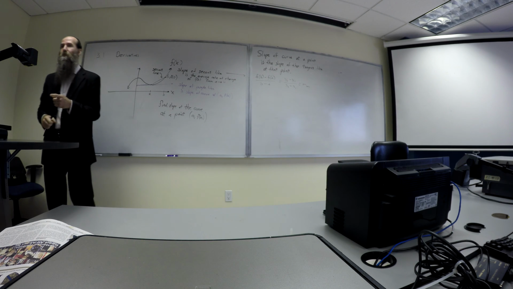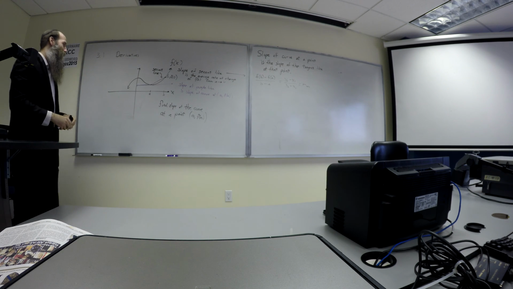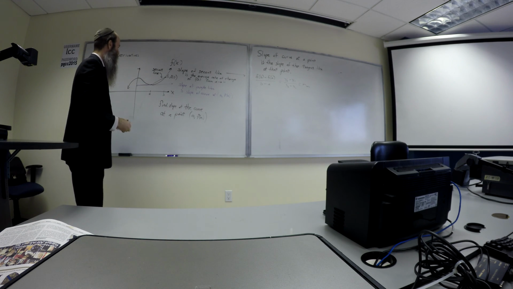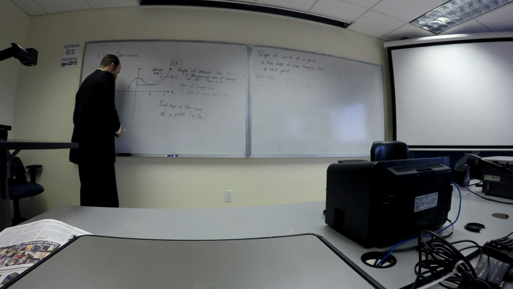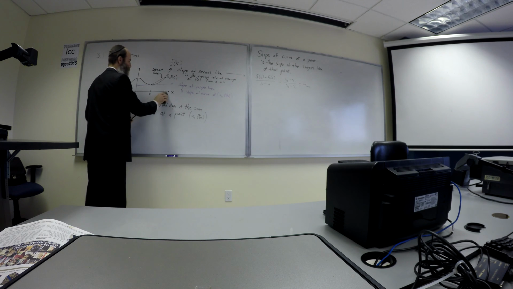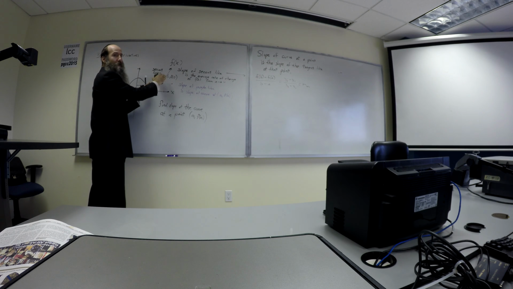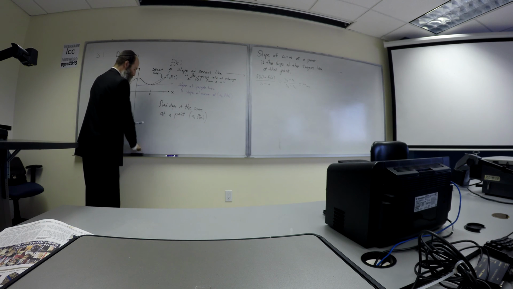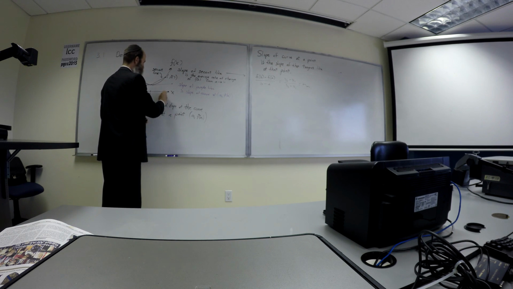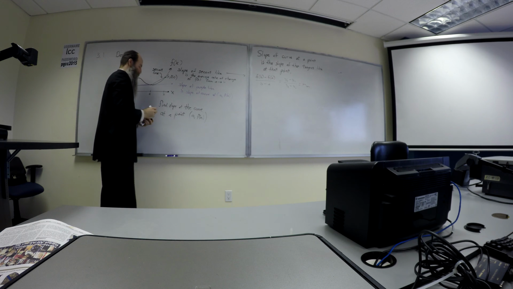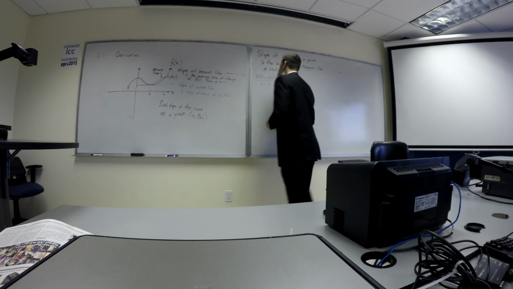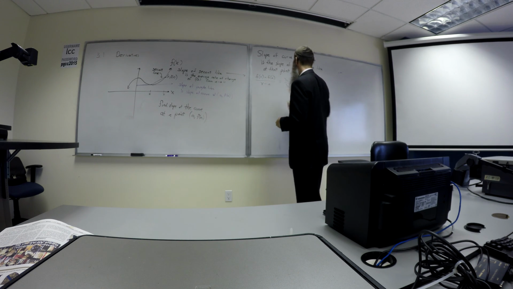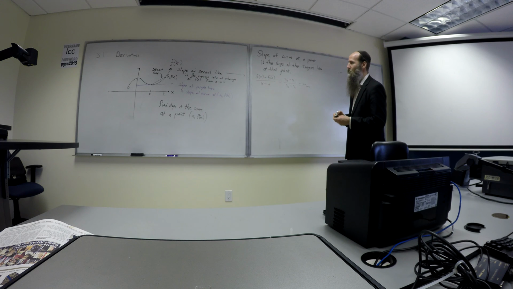I will not make a triangle, although I do like making triangles. What I'm going to do instead is call this, instead of b, I'm going to write it back as a, because it's any distance away, really. This is really any secant line. So this would be a particular value of b. As you all know, a, b's, and c's are used for constants. So I'm going to use x again, just for a brief moment. I just want to recognize it as the slope of the secant. So this would be f of x minus f of a over x minus a. That'd be the slope of a secant for any secant.